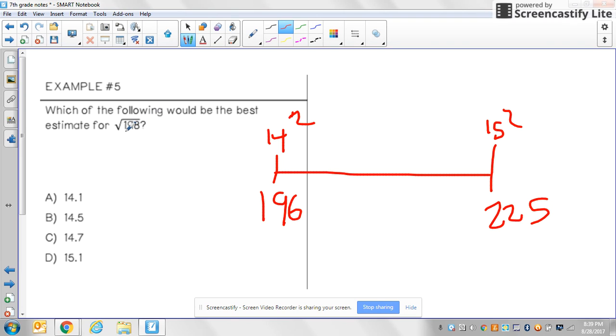And we're asking for the square root of 198, which is going to be graphed, I'll go ahead and use purple, right about here. Okay, now if you take a moment and look at all your choices, which one of these choices is going to be your best decimal estimation for the square root of 198? Well, that dot certainly is not in the middle. It is certainly not past the 15 mark, and it is definitely not right on the 15 mark right here, which leaves us with our only option as choice A.